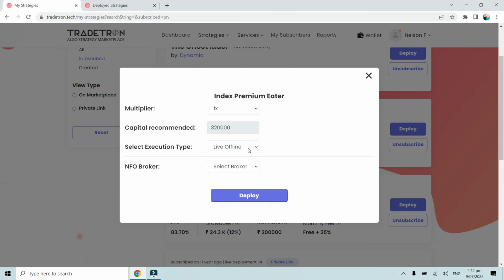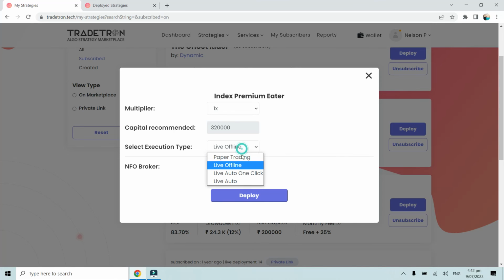Since it's live offline, it requires you to select your broker, whichever it is. In live offline, the trades do not actually happen in your broking account, so you don't have to worry that it will place trades and you might get profit or loss, because live offline is again similar to paper trading, just that it will take the rates from your broking terminal. So it will also calculate the slippage that sometimes happens. Because market rates keep fluctuating, paper trading rates may be stable, but actual broker rates may be different. So you can check live offline also without investing your own money.